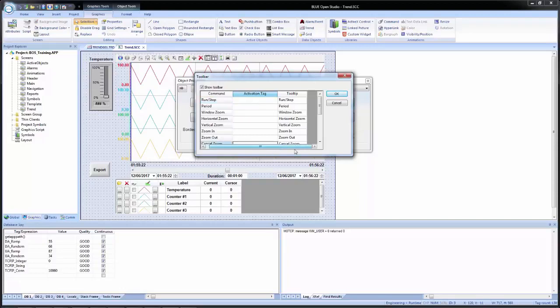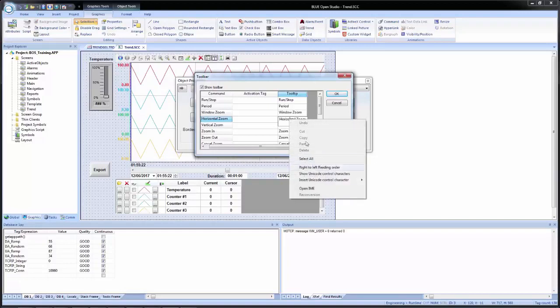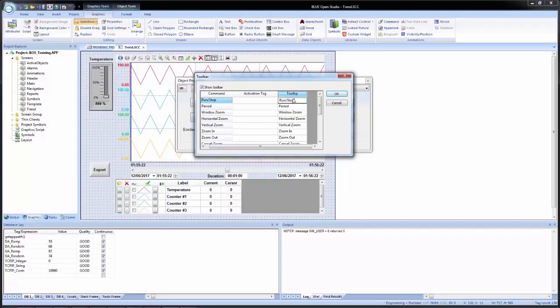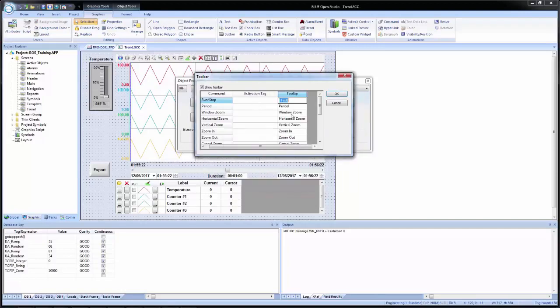Then we have the label for the tooltip, which we can change as well. And in addition, you see that we do not have an option for entering in a tag. And if we were to put a tag inside of curly brackets, we're able to do that. So that was stop.